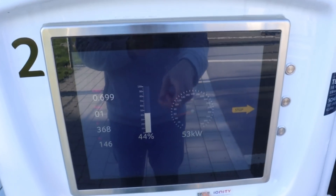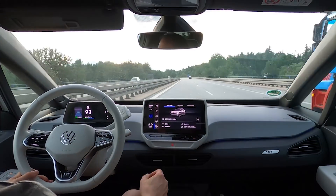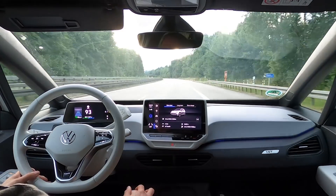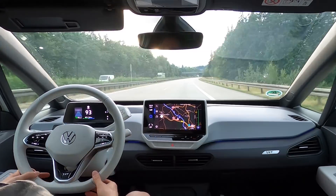What I do is charge the car to 50% — most of the time I stop it myself, sometimes I use the charge limit in the car if it worked. Then I drive a certain route and come back to the same charger at 90, 110, and 130 kilometers per hour GPS speed. Then I charge back up to 50% again, so I know the kilometers driven and the kilowatt hours charged at the charger.